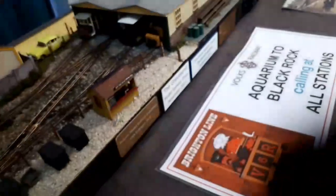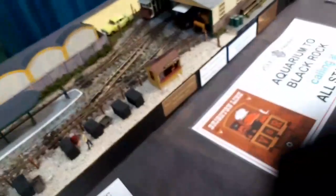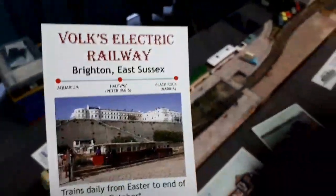No, that was Daddy Longlegs. That wasn't the first one. When he built the railway, the council wouldn't let him extend beyond here. He wanted to go to Rottingham, but they wouldn't let him extend. So what he did instead was build a seagoing line so that he could get off this one and get on the seagoing line, which was called the Daddy Longlegs.